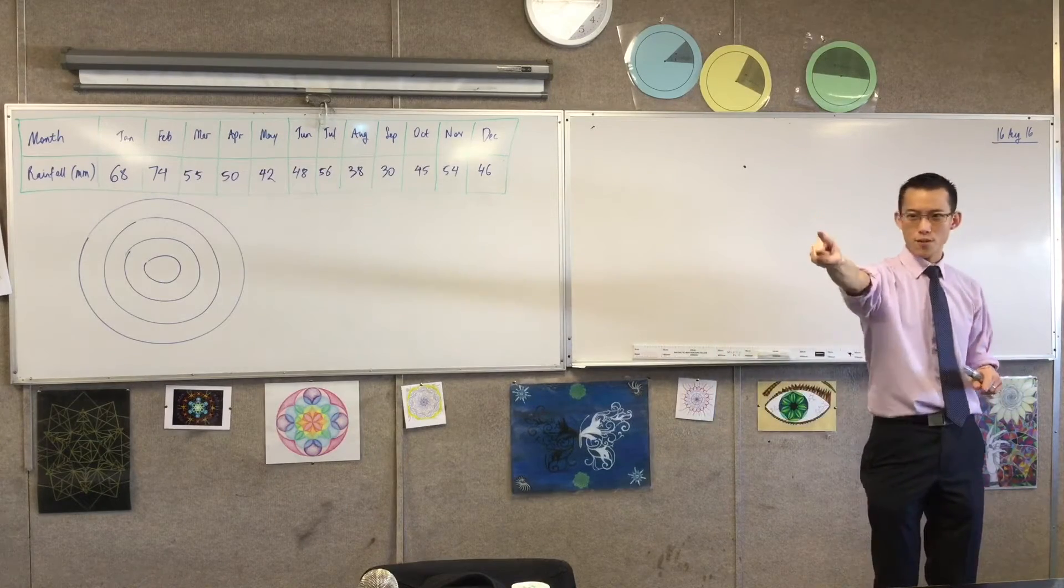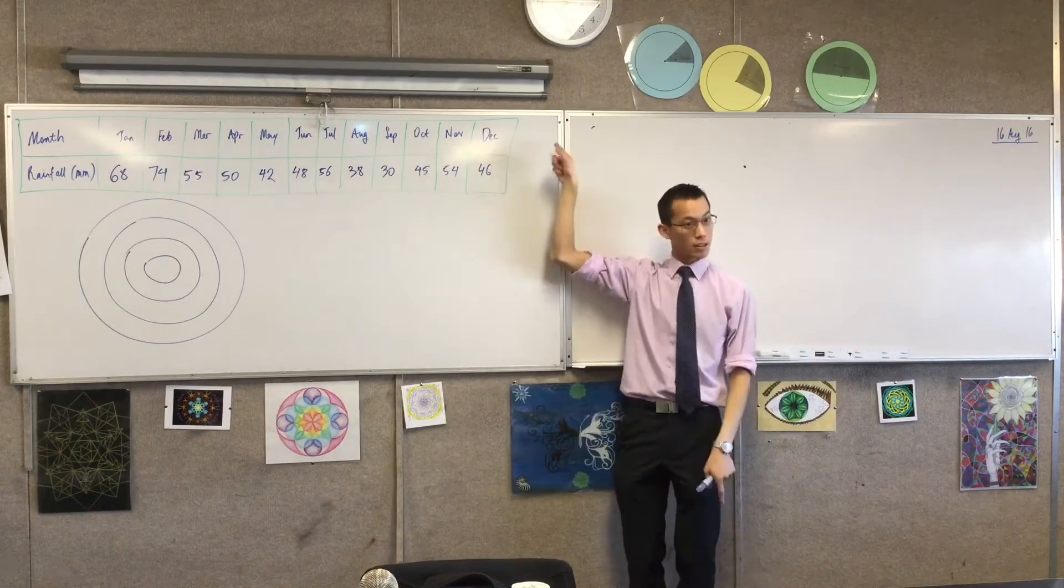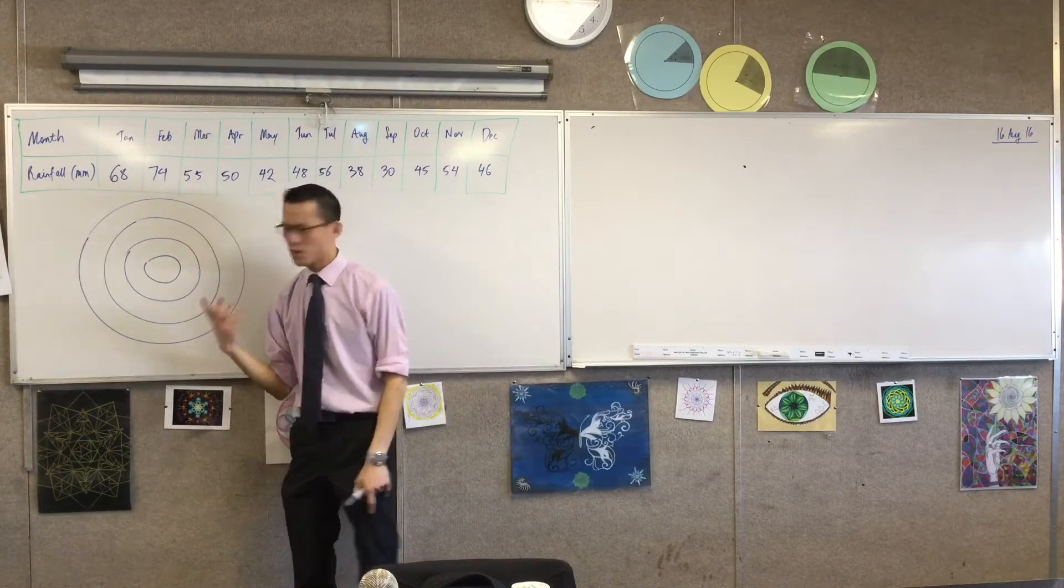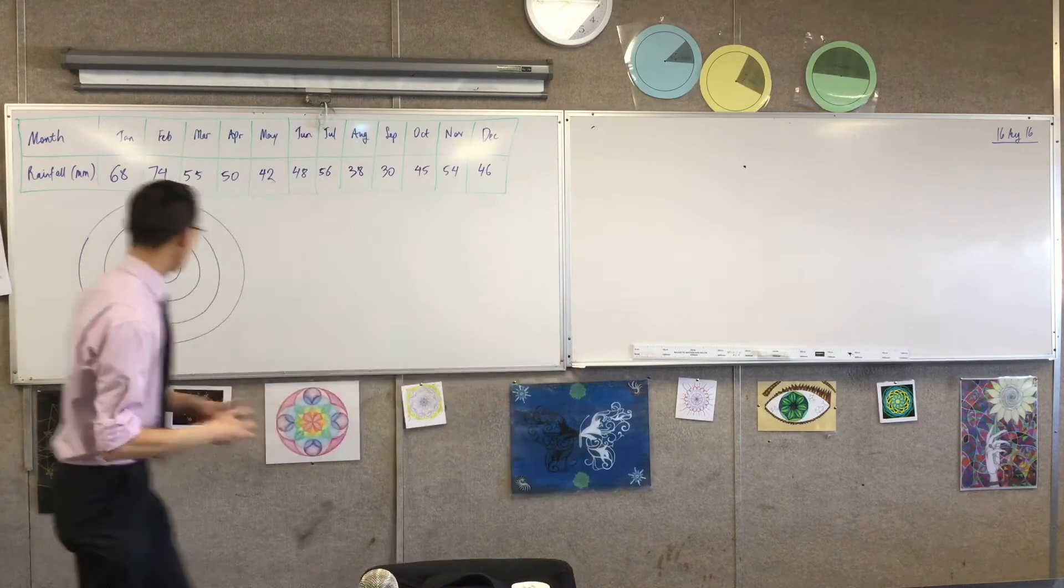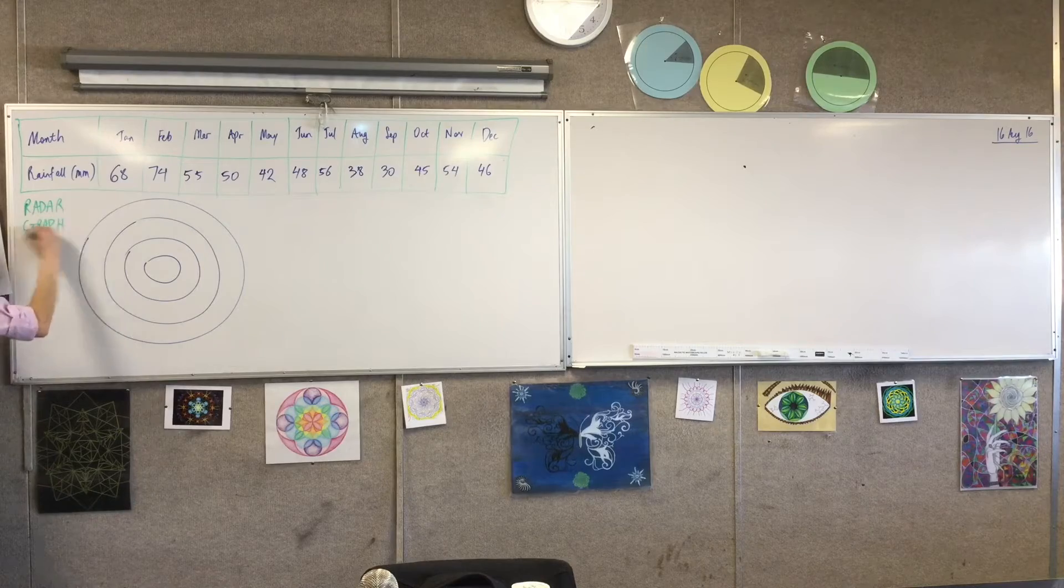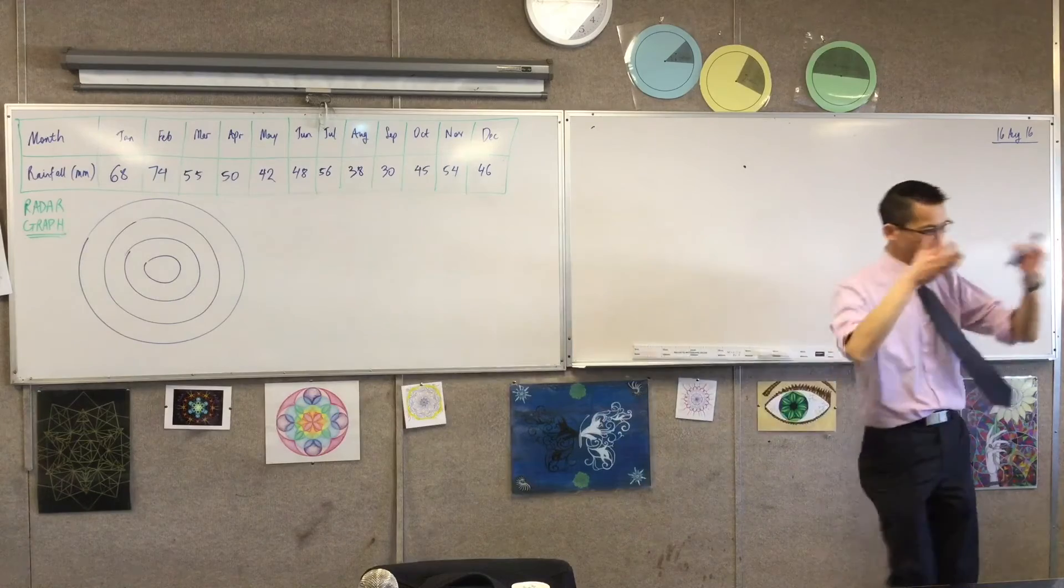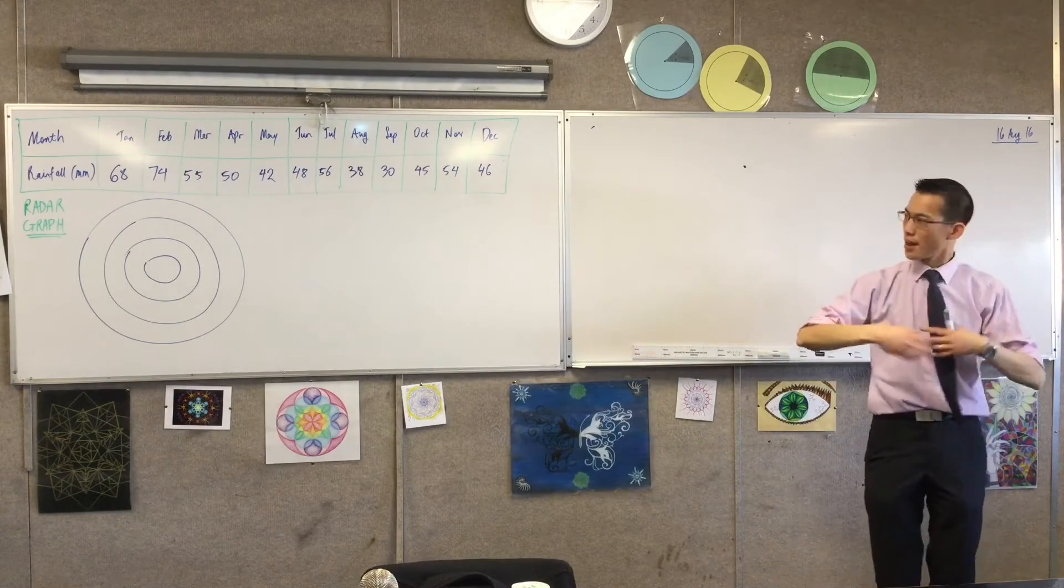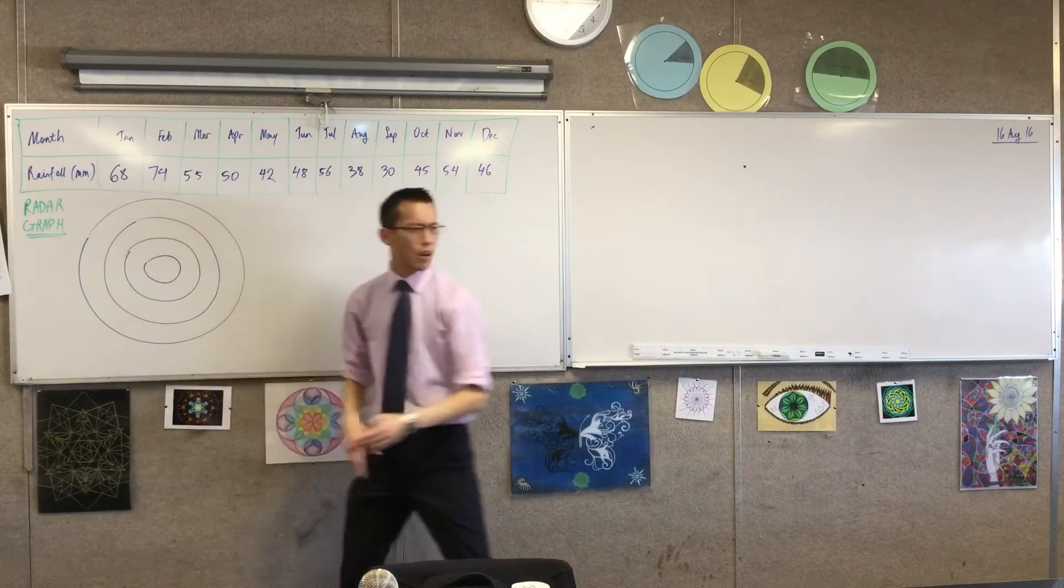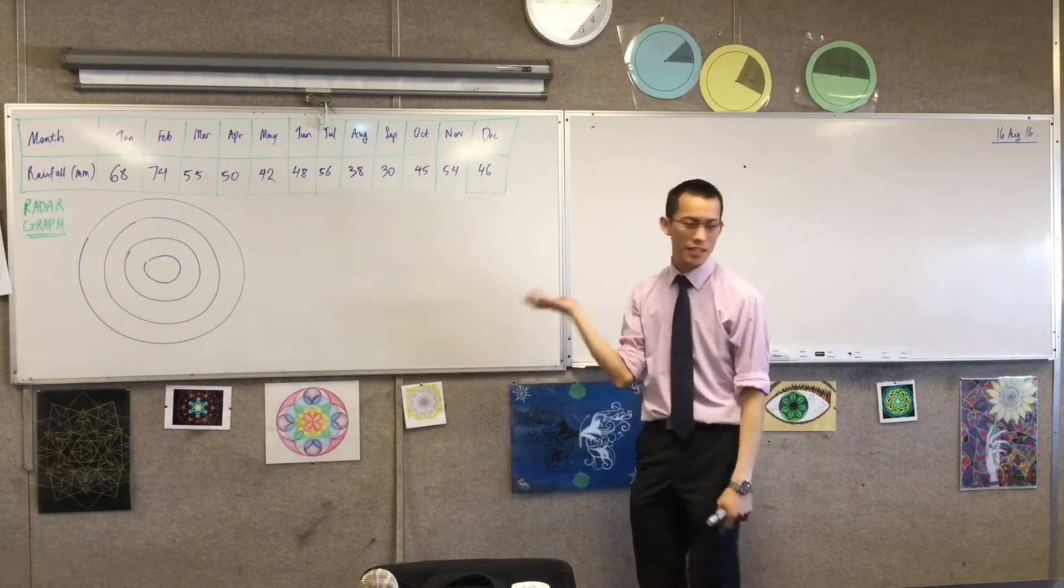So being that, rather than starting from one point and ending at another, your end point is kind of like where you started, right? December to January. We represent our line in a circular form. Now it's called a radar graph. Maybe you want to write this down as your heading. It's called a radar graph because in aircraft and other people who use radar, you're in the center and you send out like this radio pulse and then it bounces back to you. So here's you in the middle and you get something that looks like this which tells you how far away is stuff. So this is kind of what a radar display looks like. So that's what it's named after.